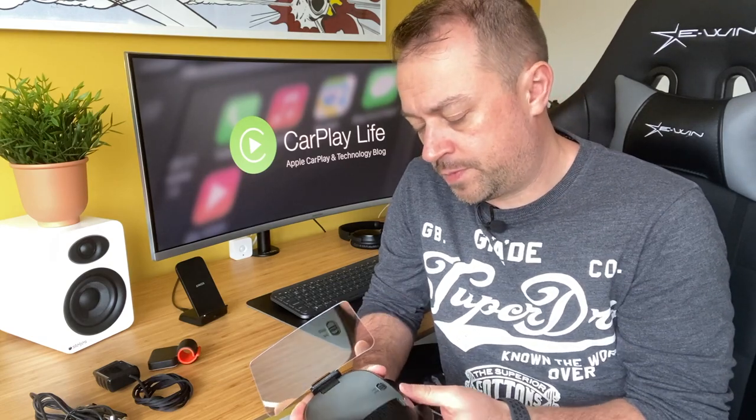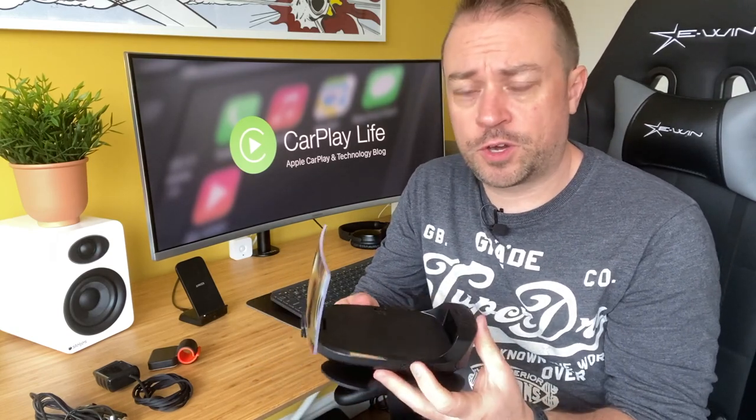We're back in the office after a run around with the Unichip CarPlay HUD. It's not bad overall. If you haven't got a vehicle that lets you install CarPlay and you don't want to tackle an aftermarket install, this is not a bad solution. It does look quite lo-fi with the display acting essentially as a magnifying glass, but it works.